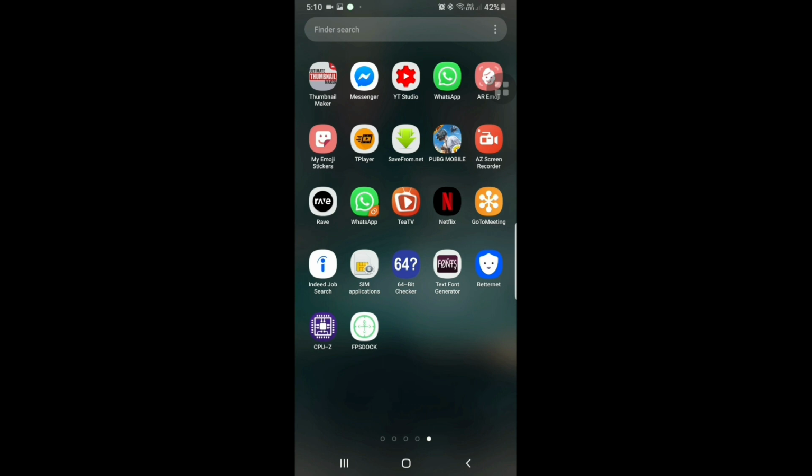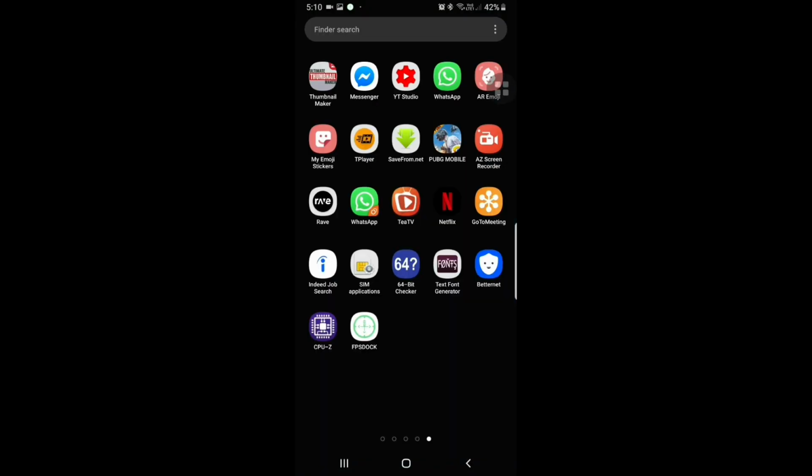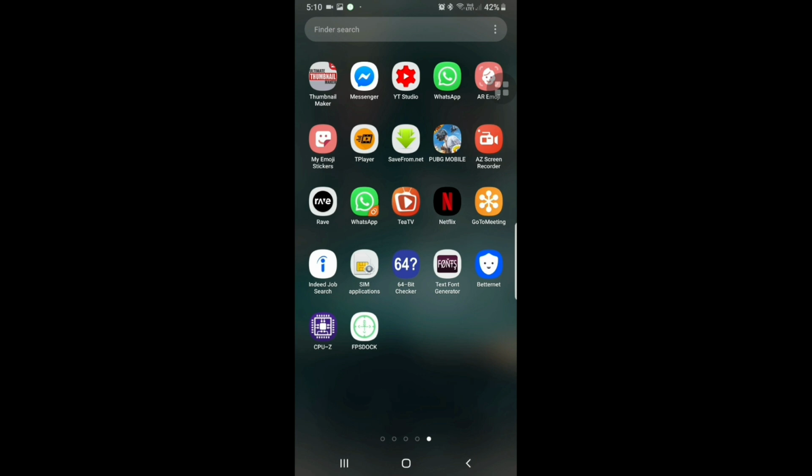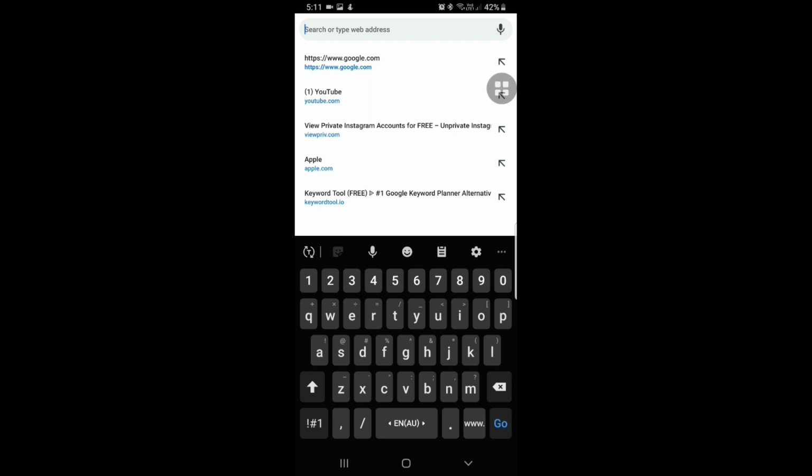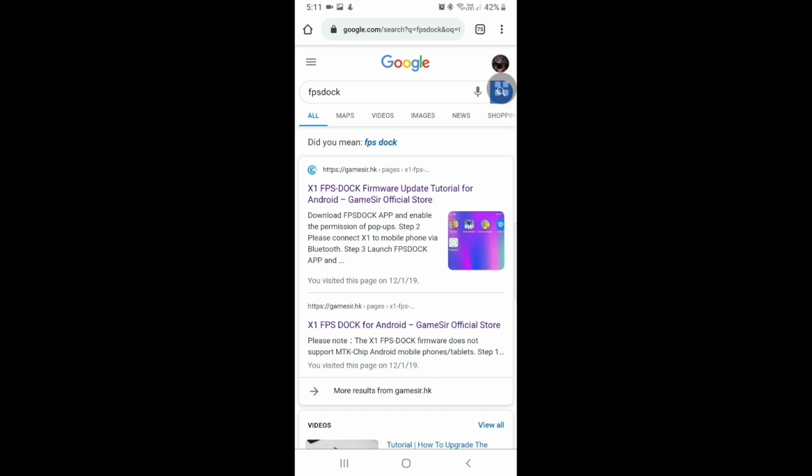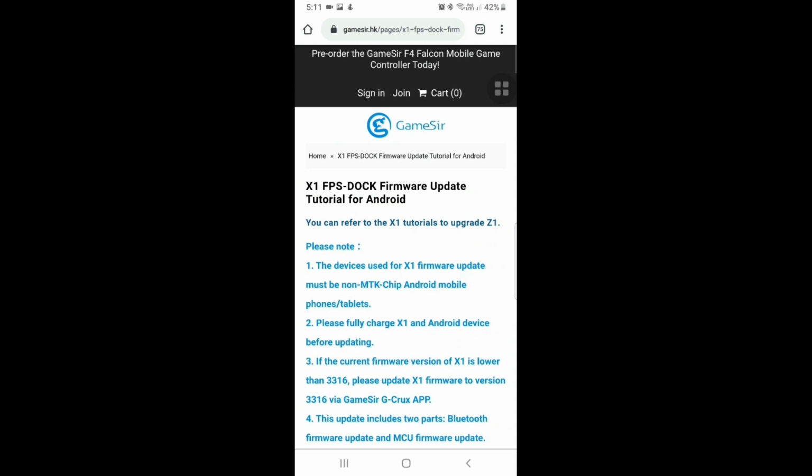And pwede naman din natin, or I can remove this one to show you guys on how to go through this Android version using battledock. So let's uninstall first. Okay, you can see or you can search the battledock for Android. So here it is. You can see there is battledock. There you go. The Gamesir website also offering an battledock application actually.